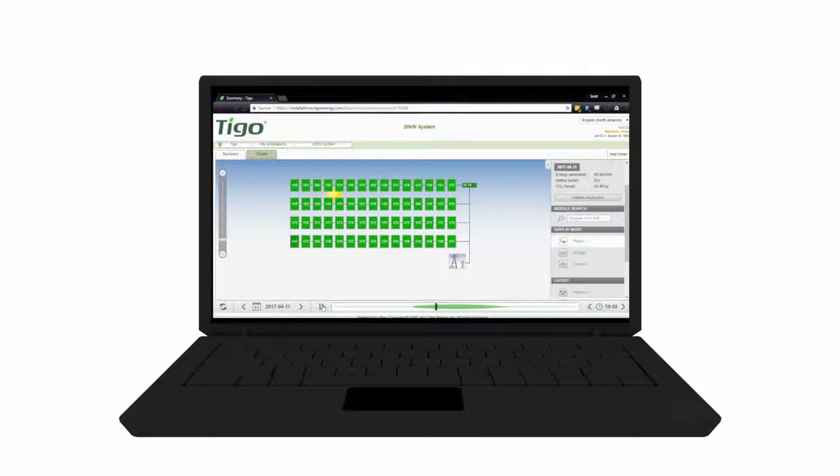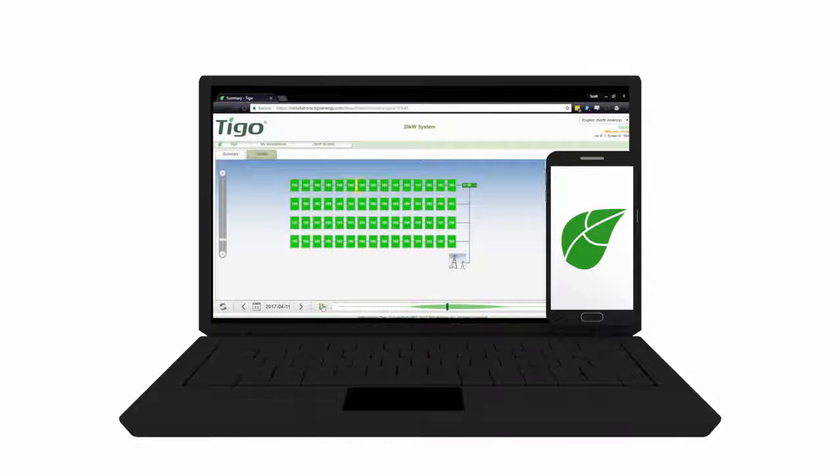After the system has been commissioned, you can show your customer how to view their production through the Tigo monitoring portal. Show them where the Cloud Connect is located and how to deactivate and re-energize the system.